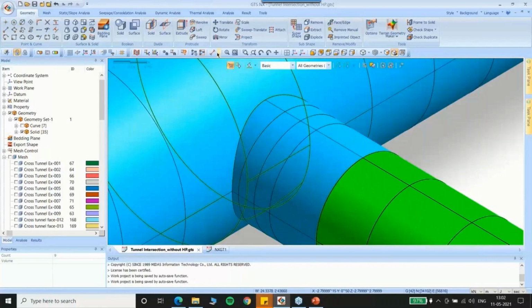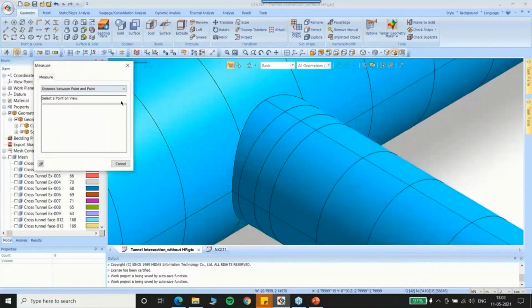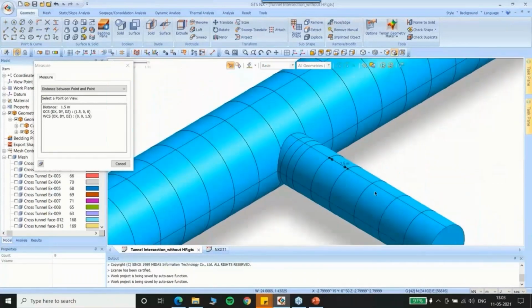So if I again use the measurement tool, you'll be able to see that the first advancement is 0.6 meters, the second one is 0.5, and the third is also 0.5 meters. So until a total length of 1.6 meters has been reached, only then we start with the normal advancement rate of 1.5 meters. Okay, and then it reaches 2 meters.